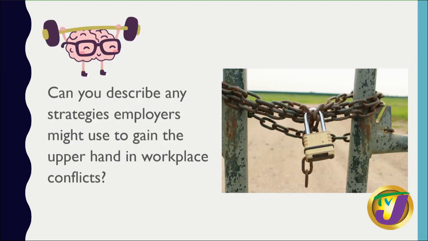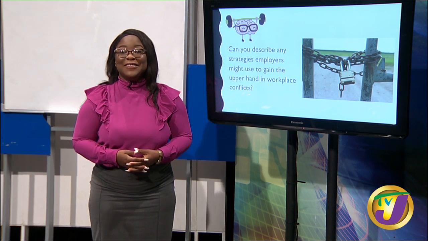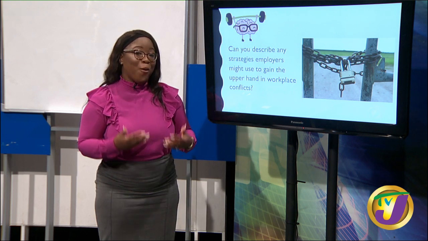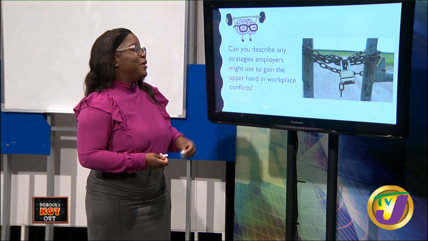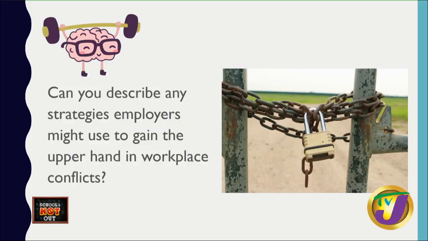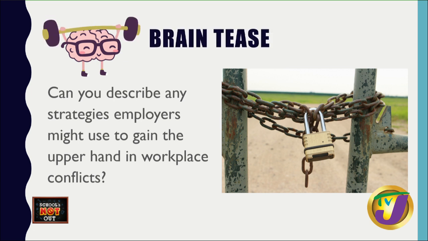Okay, now that we have looked at some of the methods that employees have used, we're going to go into some of the methods that employers have also used in terms of conflicts to gain the upper hand. Can you describe any strategies used by employers to gain the upper hand in workplace conflicts? Can you name any? All right, think about it. And you can also text in your responses using the social media handles that we provided earlier.